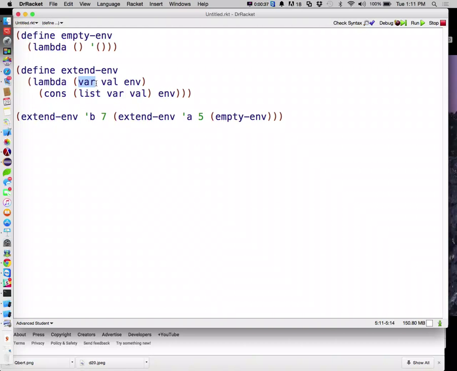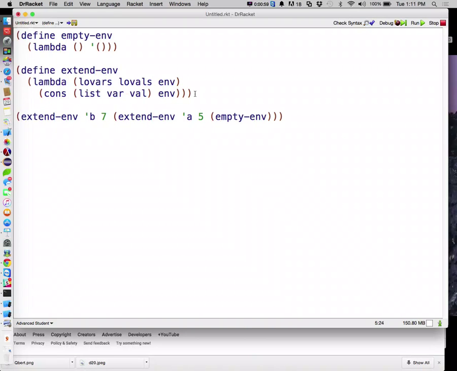So instead of a single var, this would be LOVARs and LOVALs, list of vars, list of vals. Is that what I asked you to do? Something along these lines. Okay.